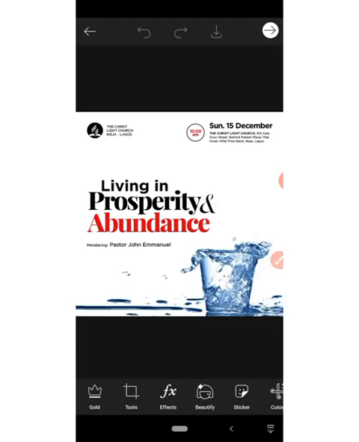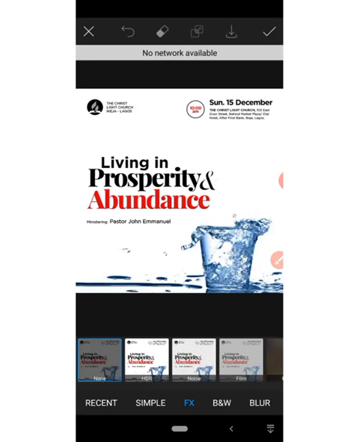Now what we are going to be doing is we'll make this brighter because it is dull. And you're going to learn something new here. So we click on effects, and you're going to be selecting HDR effects. You're actually going to look for it, and you see something like this. If you look at the bottom here, you're going to see HDR effects. So that's what we're going to be doing. We click on it, and then you're going to see the effect.